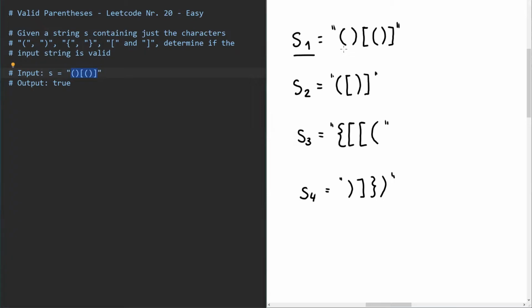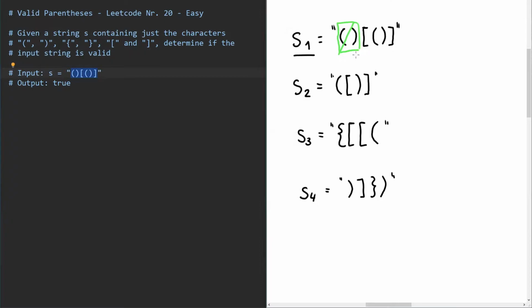It is exactly the same as the input we have on the left-hand side in the editor. Here you can see that the first two brackets are rounded, and they make up one pair and cancel each other out.